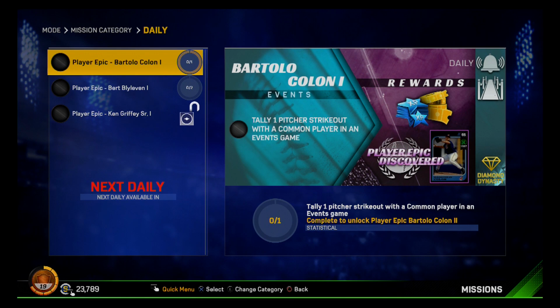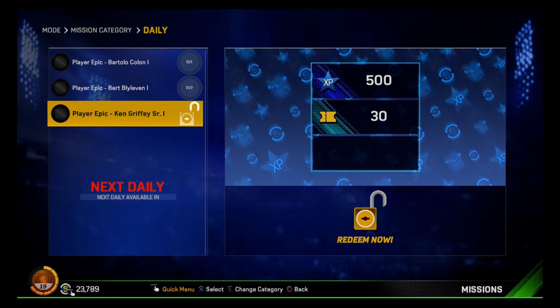I'm not sure. This Player Epic one, you cannot complete until tomorrow. And it's tally 1 pitcher, 1 strikeout with a common player in an events game. Live events start tomorrow, so if you didn't know that, we'll probably have more info for you guys tomorrow when that drops with another video.